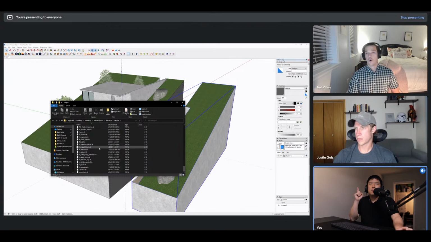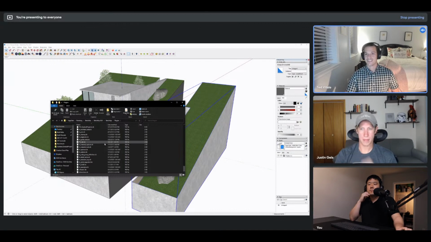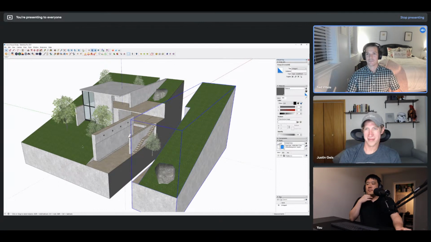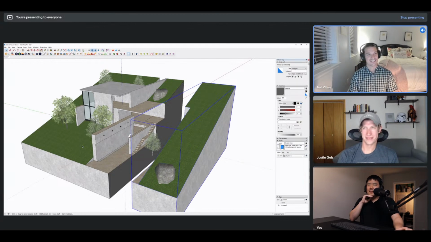And again, tonight, I totally borked my SketchUp plugins somehow. I don't know how. So I have to do this where I delete everything and start fresh. So that's really handy to have.